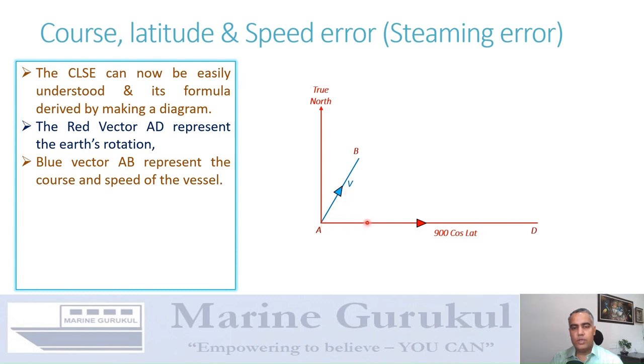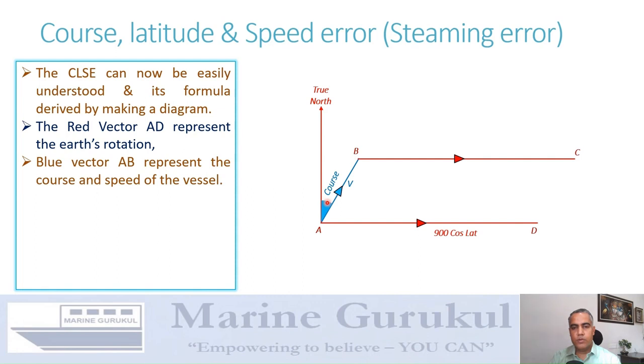Now since the Earth is taking us in the easterly direction, perpendicular to this particular direction, we have the true north. So you can see the true north also coming up in the diagram. True north is perpendicular to the easterly direction in which the Earth is taking us. Also, you can clearly see now that this blue color angle, the angle between the true north and the ship's course and speed vector, that is alpha bravo, represents the course of the ship.